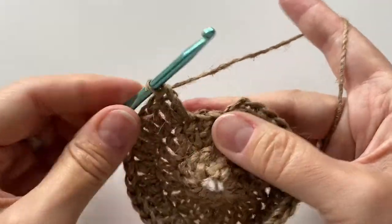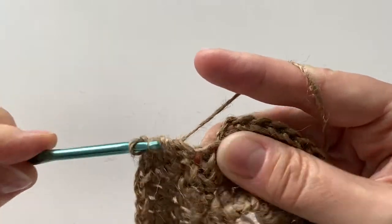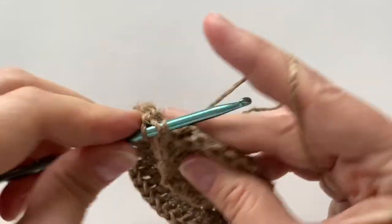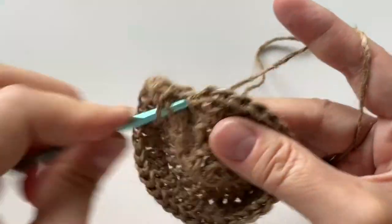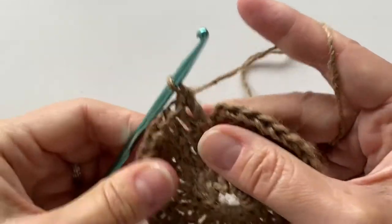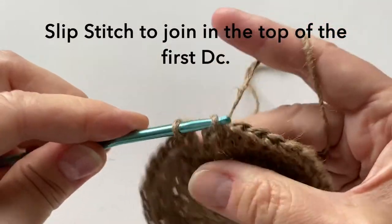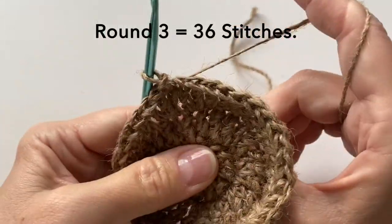So here you will see we have 2 more spots left. So this will be for our last one. That's the 1 double crochet. And in that last stitch, the 2 double crochet. And this one. And then we will do a slip stitch to join in the top of the first double crochet. So right in there. So round 3 will equal 36 stitches.